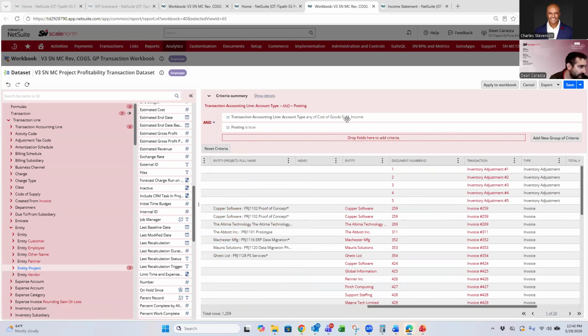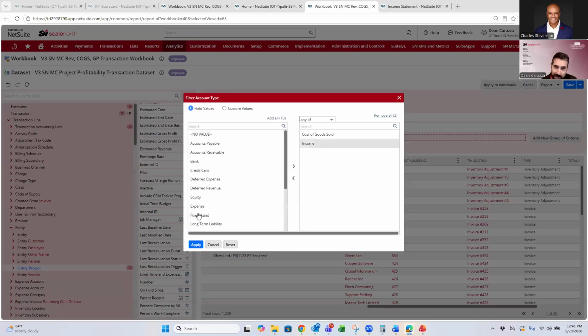And then up next, we'll want to update our filter to include the rest of the P&L, because the last one we did, we were just filtering for income and cost of goods sold. If we want true project profitability, we should probably look at the entire P&L, right? So go ahead and click in here to edit it, and we can add in our remaining P&L account types.